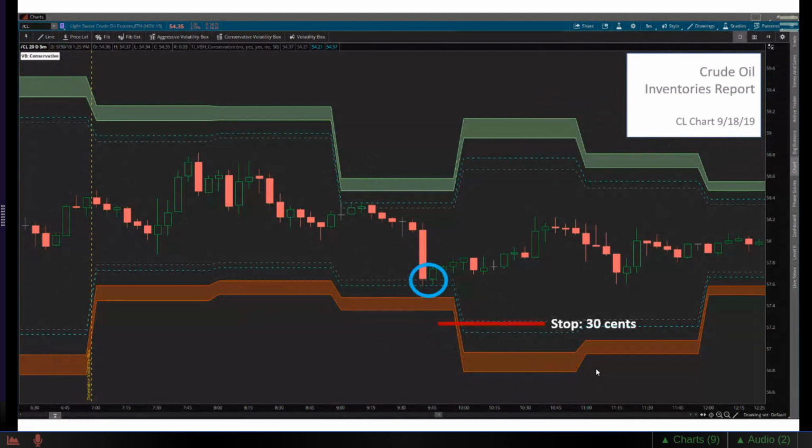Our stop is outside of the volatility box. We give it 30 cents of room. Our first target is the same 30 cents, right? Repetitive approach. You should be able to guess this before I even say anything now. Where would your second target be? The target line. And here the target line is 71 cents, which is not captured in this chart, but into the close, we ended up hitting that 71 cents.